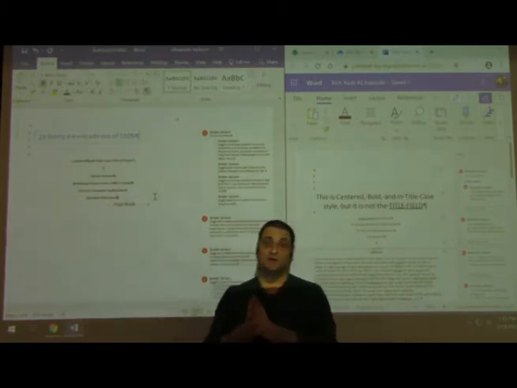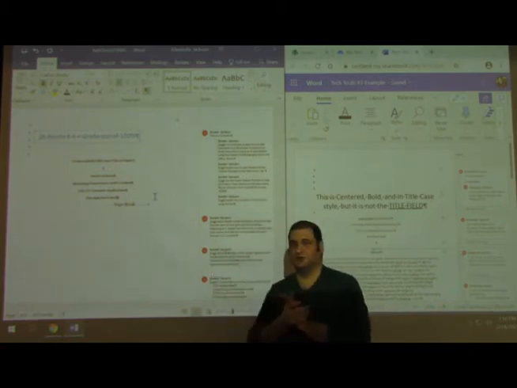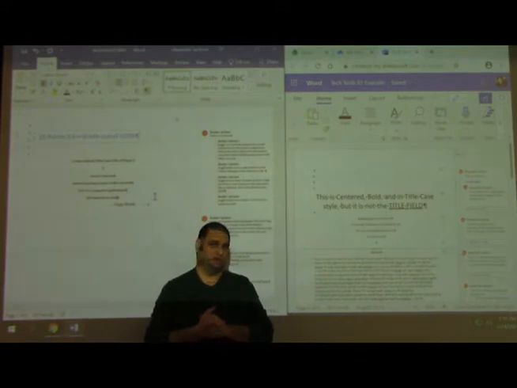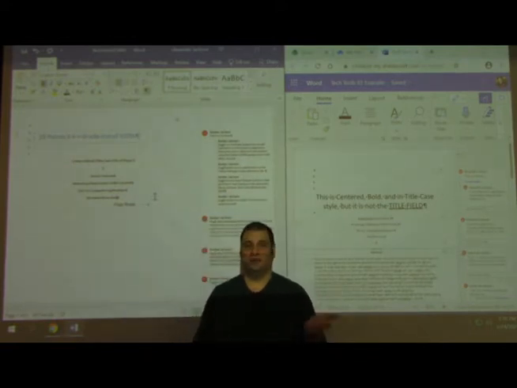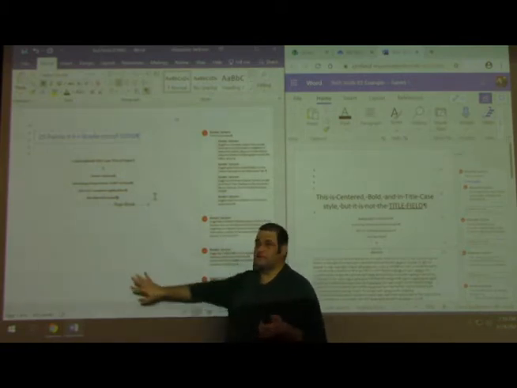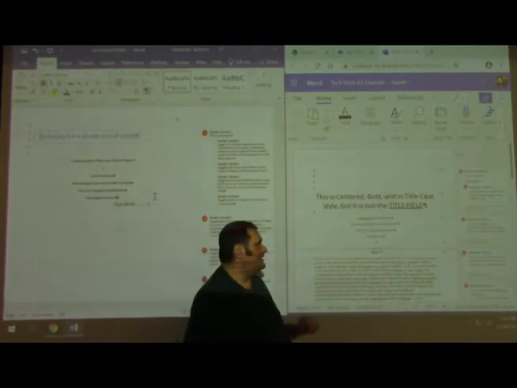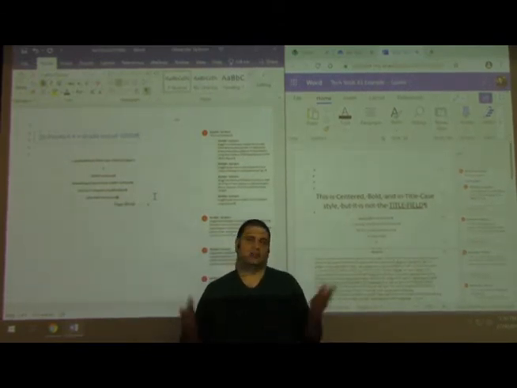So, let's go over what you have to do. The first thing you do is you make yourself a document in general, just a new blank document in whichever one of these you want to. Now that's going to generate a docx file. On the desktop version, it will save it to your documents folder by default. In the online version, it's going to save it to your OneDrive, and it'll call it document 1.